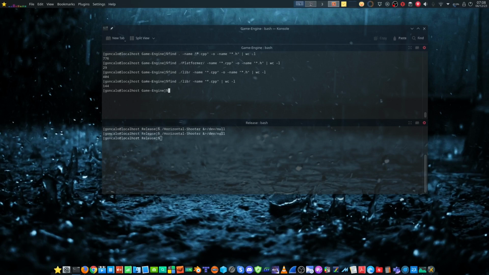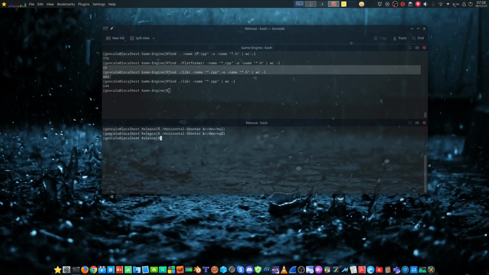What I wanted to show you is that I have hundreds and hundreds of files, okay. At least I have some header files without CPP, but I have 404 files of code. 404 files full of code, and plus 29 files for the platformer, 29 files for the shooter, etc. So I have 776 files, but in reality I only have like 440 files or something.